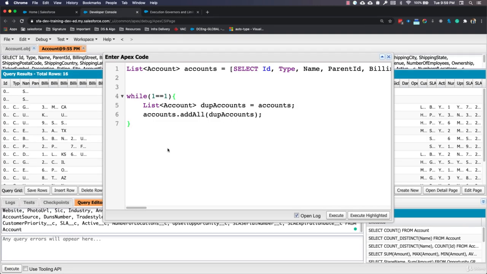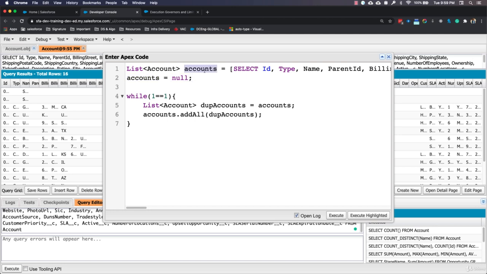So you need to make sure that you use the correct data structure to store the data, and as soon as the use of the data is over, you nullify those variables. For example, as soon as you are done using the accounts list, then you can nullify it manually. You can do something like accounts equals null, and this will clear the heap that particular list is using.